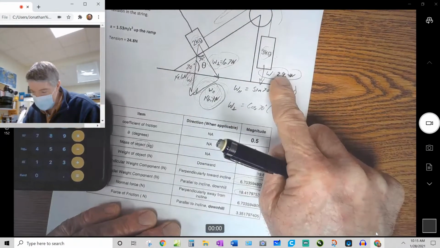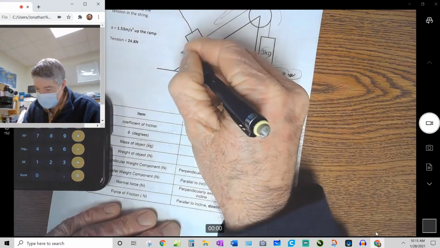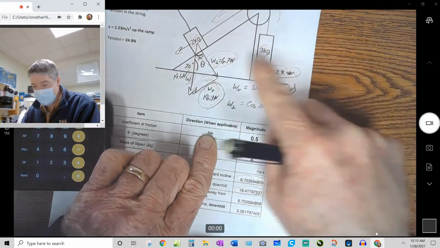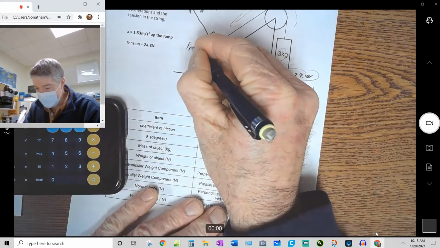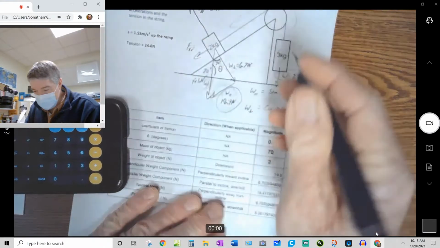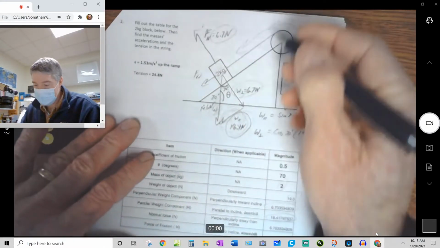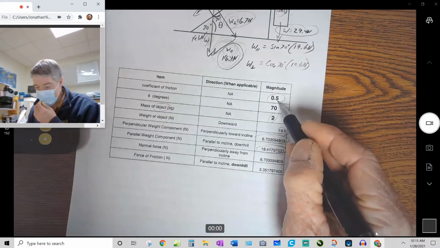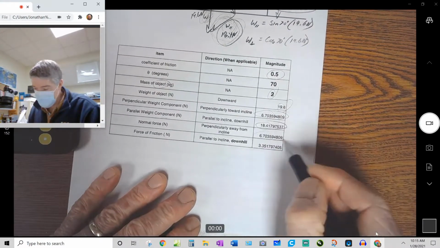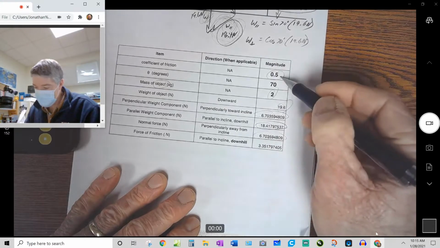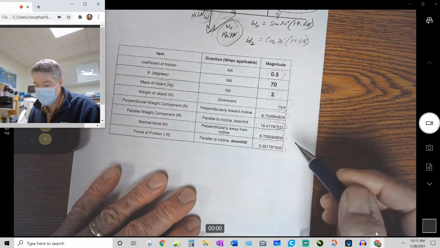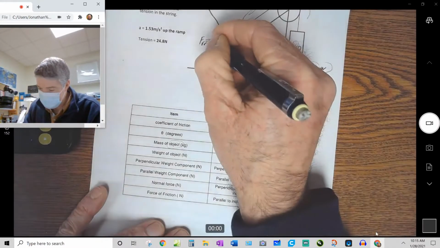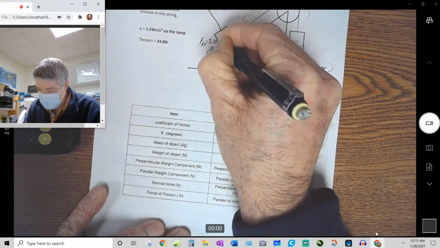This one's going to win, which tells me that friction is going to oppose it. So since if there were no friction, everything would go this way, then friction is going to be going this way. And friction equals the normal force times mu. So here's mu, coefficient of friction, and there's the normal force. If you multiply this by 0.5, you get 3.35. So that is force friction.